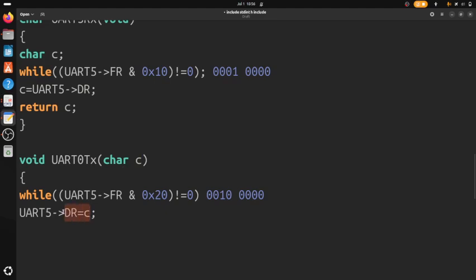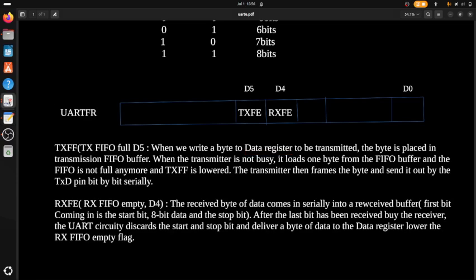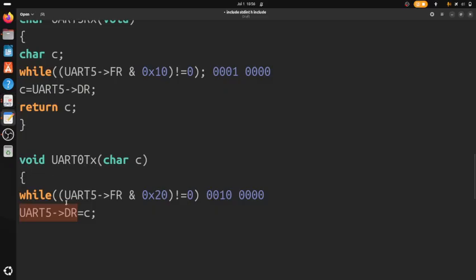This data we place in the DR register, the data register. And what does this line mean? This line means UART 5 is now using the DR register.